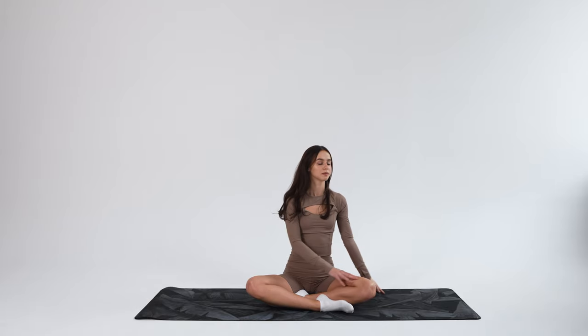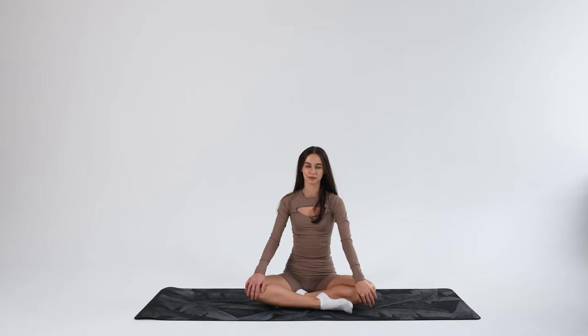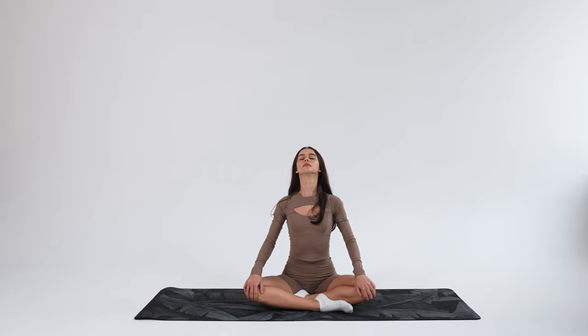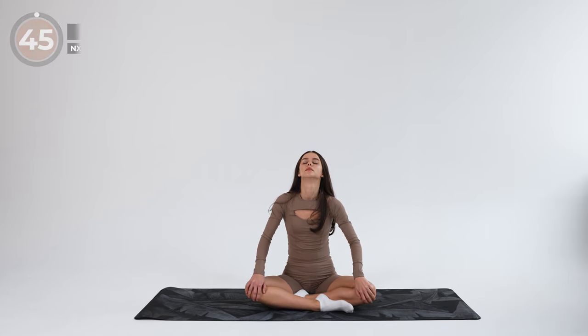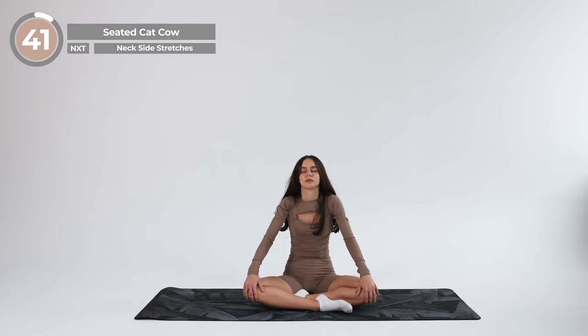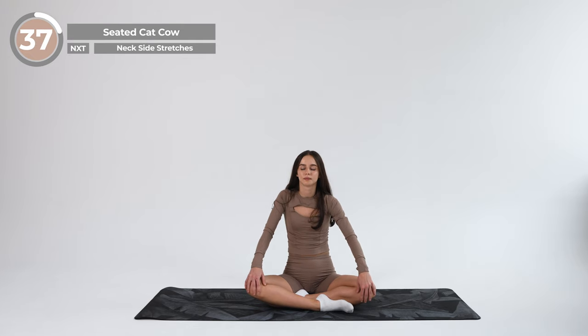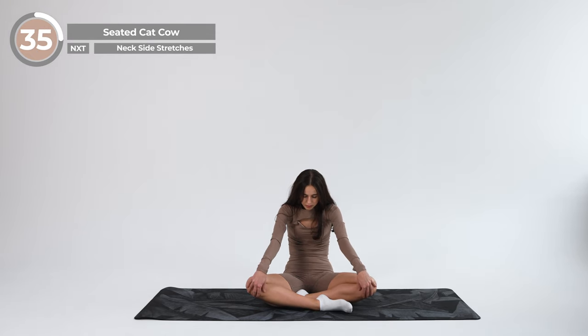Beautiful. Release. We will do a gentle seated cat-cow flow now. So place your hands on your knees, inhale and arch the back, opening the chest and slightly lifting the chin. Exhale and round the back, drawing the chin toward the chest. Slowly repeat and continue breathing naturally through the poses.